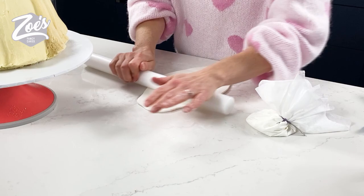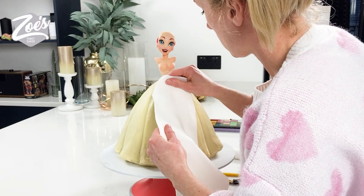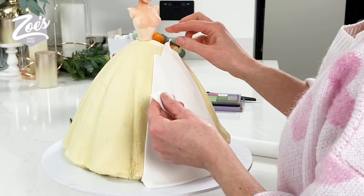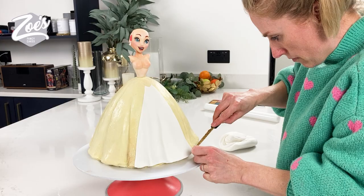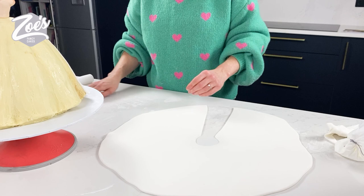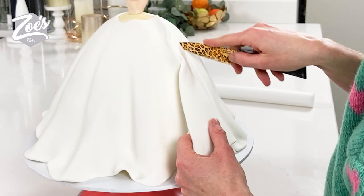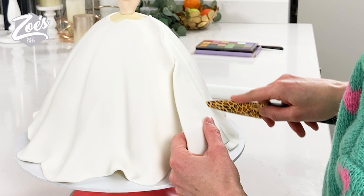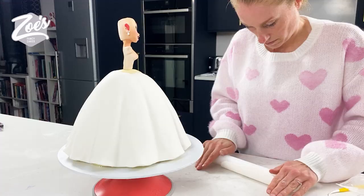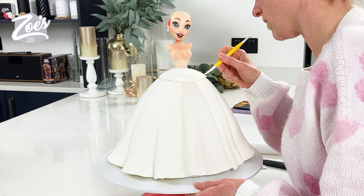Now I'm going to cover the skirt in white fondant, in a panel at the front and then the rest in another piece. We'll cut that down to the size we want and trim any extra off the bottom. Then it's a much bigger piece for the rest of it, with a little slip missing out the front because we've already covered the front bit. I'm carefully pulling this around — you might have to stretch it so it meets at the bottom. I'm trimming it so the first panel at the front is visible. Then there's a bit that goes around the top of the skirt, so we're cutting that in. If you need to mark it first with a dressing tool rather than guessing where the cut line needs to be, you can do that.